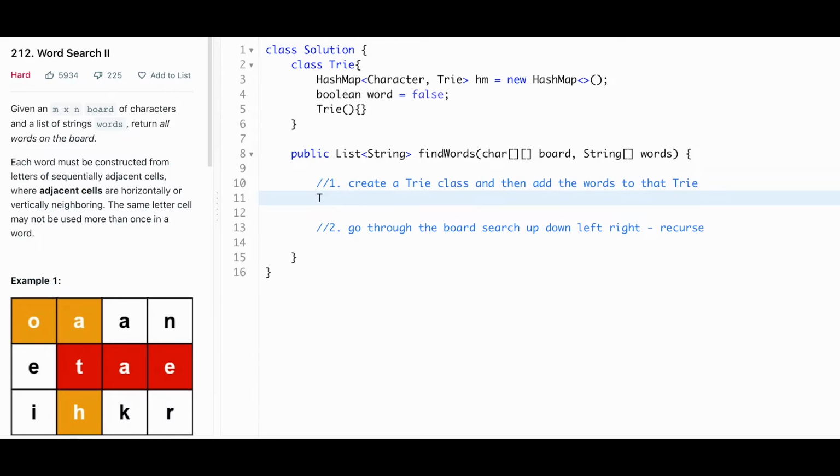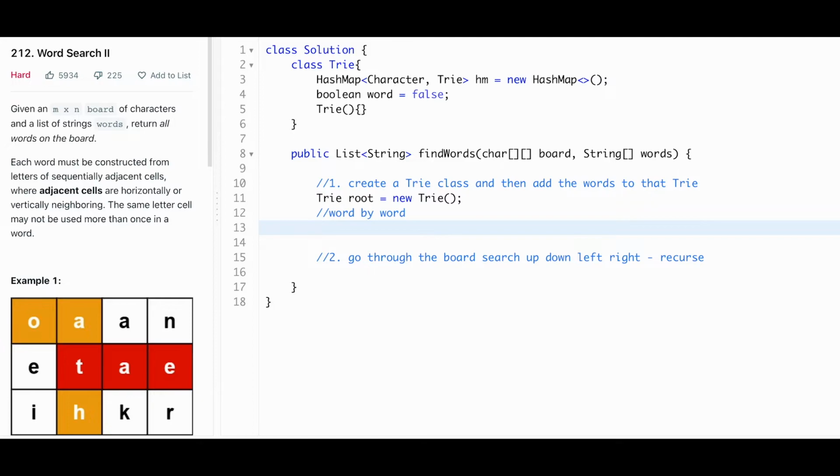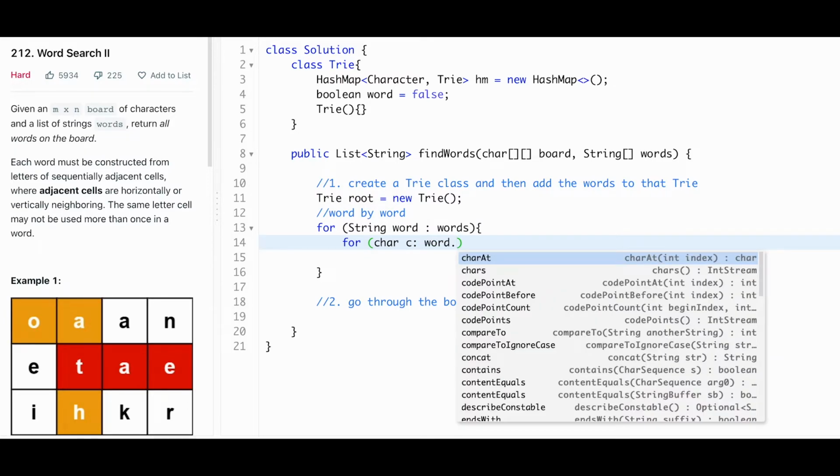So we have our root. And then we are going to go word by word, which is going to be for every word in the words array, and then for every character in each word.